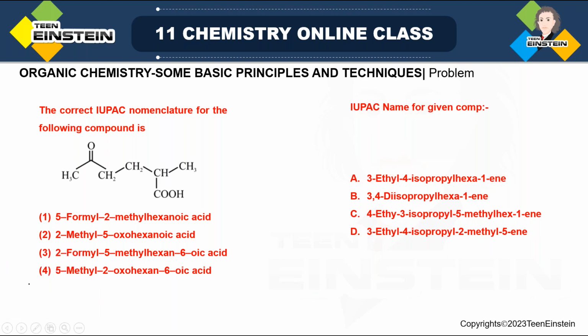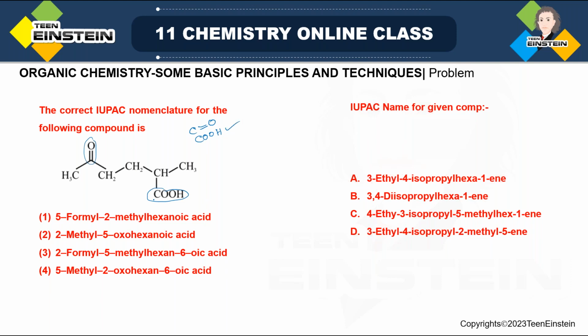The structure of the molecule is already given, and we have to find the correct IUPAC name. There are a total of 4 options. We have to choose the correct name. Here, first of all, we have to find the longest chain, which will be our parent chain. And here we have two groups. One is the carbonyl group, C double bond O. Another one is CO2H. Now, among these two, we will give priority to CO2H.